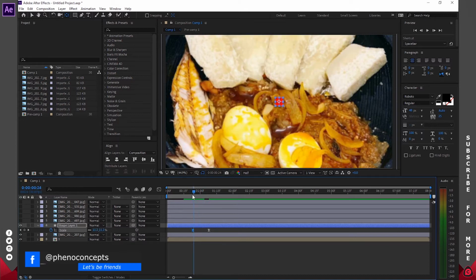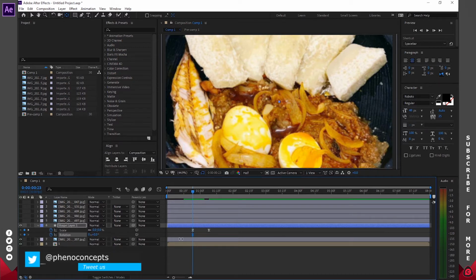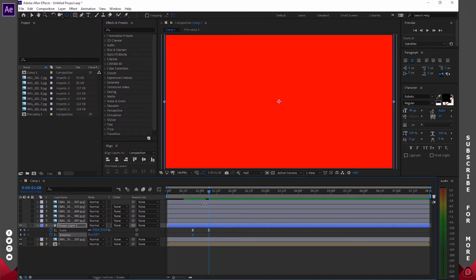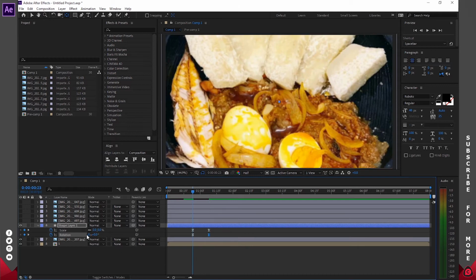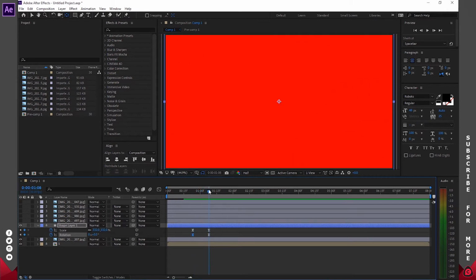Now apart from just moving in, I want it to also rotate, so I press R on my keyboard for rotation, create a keyframe for that, F9 to easy ease, and press U. Now U allows you to see all the keyframes you have in there, so that I can move to the last keyframe which I have here. Now in case it doesn't snap in, just hold down the shift key so that it snaps, or else you might not get the exact position you want. And I'll rotate this, well initially it should just be 0, so I'll go back using this arrow here, and I'll rotate it about, let's try 90 degrees, so 90. So if I go ahead and play this, you see that it rotates 90 degrees like so.